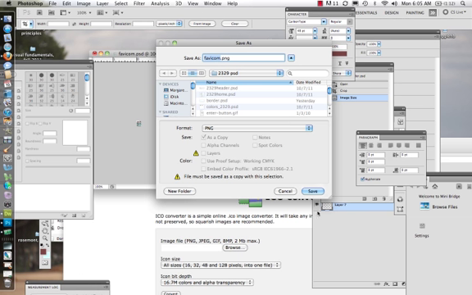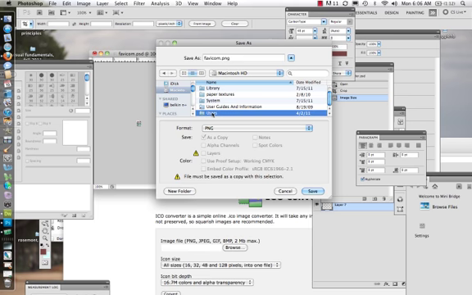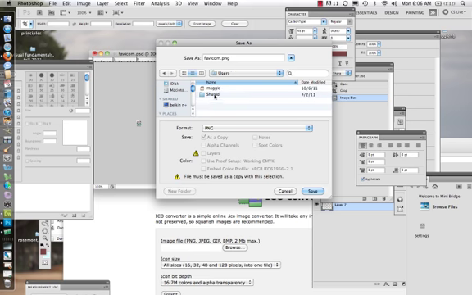But I'm going to try something a little bit different. I'm going to take this and put it in my folder where I'm doing all this. Let me find this, users. I'm going to come down to my sites. Here are all my sites that I've worked on. This one's 2329, illustration and design. So I'm just going to save it right in here.